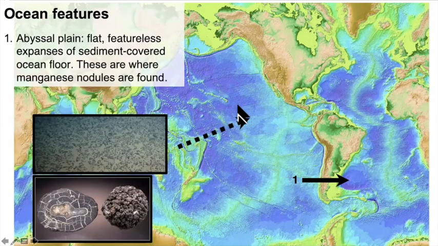But in certain areas, you'll also find these manganese nodules, which are shown here zoomed out and then here close up. These are about a cannonball in size, and they're primarily made of this metal called manganese, but they're also enriched in economically really important metals like cobalt, nickel, and rare earth elements, which are used in a number of different high-tech applications. For instance, cobalt is used in the batteries in Teslas and in smartphones, and so it's really key to a lot of the electronics that we rely on today.